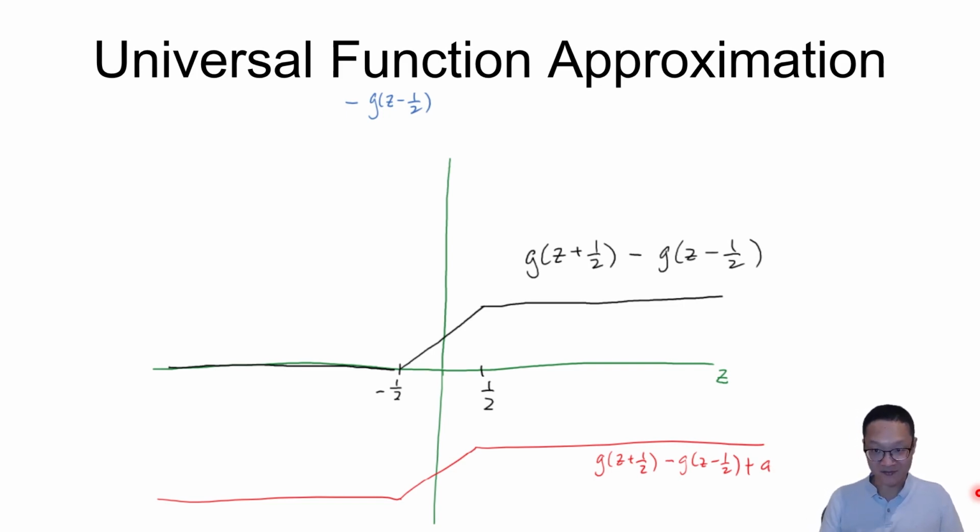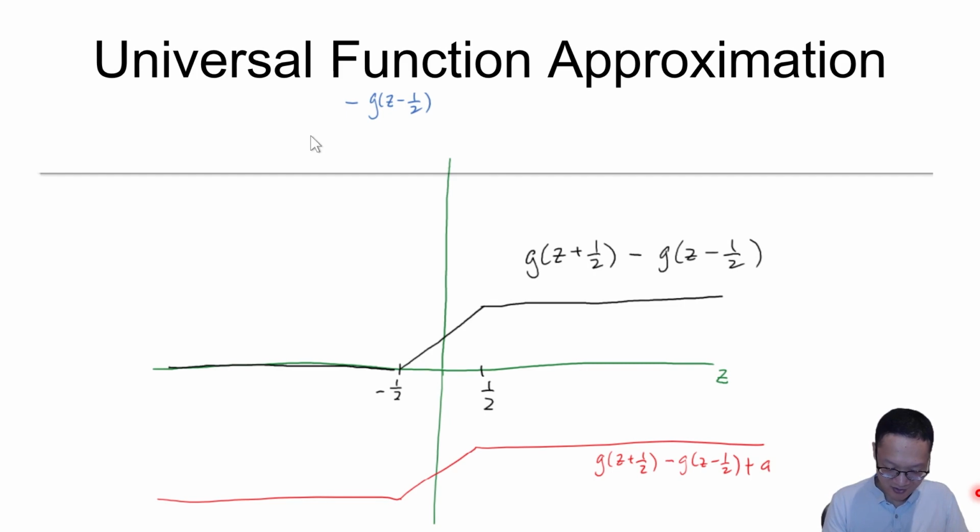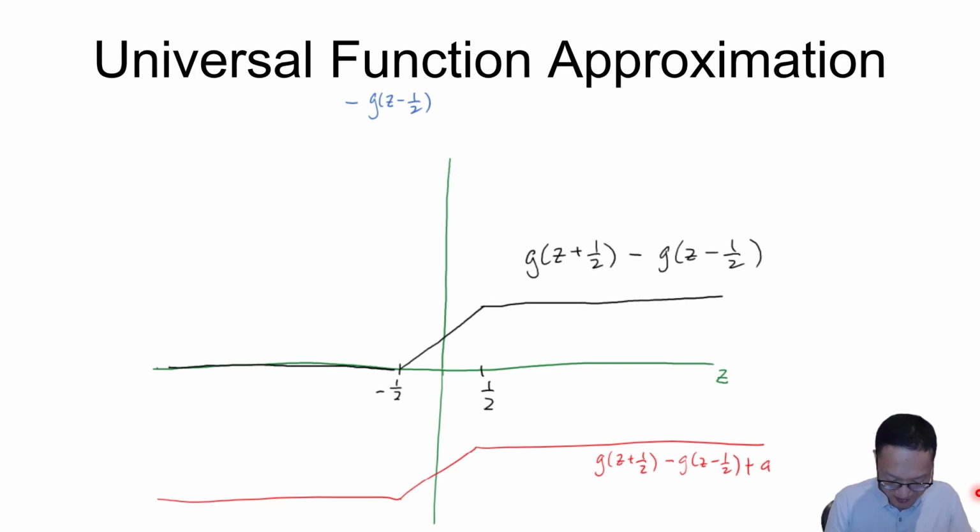So that's up and down shift. We can again shift the function left and right as well. So we could shift the function left and then we will get something like this. Just definitely not good at drawing. Right, we'll get a function, the blue function like this. And this blue function would be g of z.